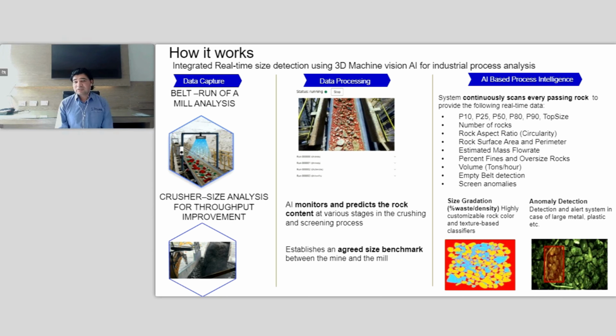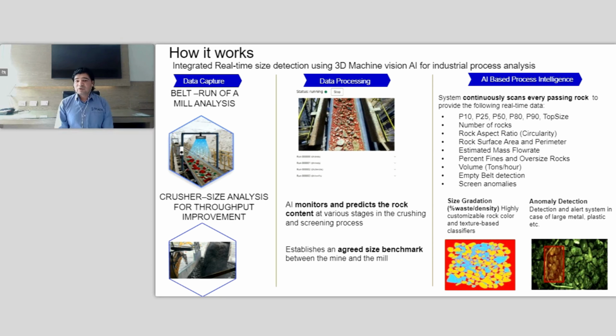Another aspect of this is screen anomalies, really understanding the size that's coming, and if there are screen anomalies, which means the sizes are bigger, even just by a few inches, and we are able to trap this early, we can avoid the screen damages, which affects your overall equipment efficiency. You can improve your OEE time as well now.